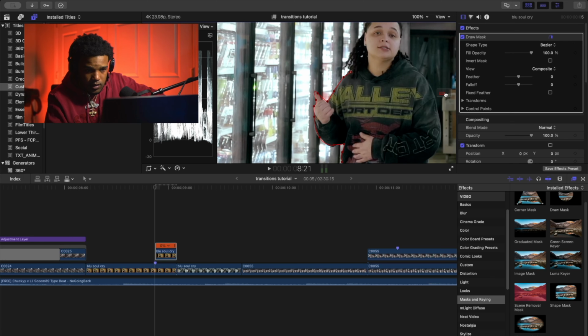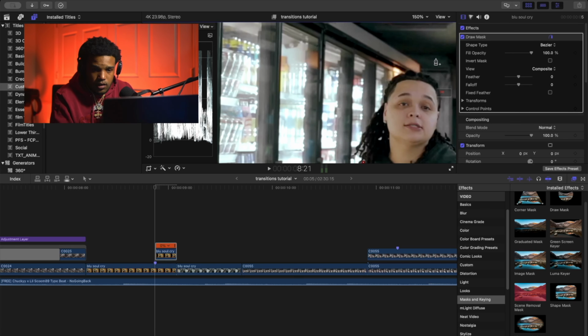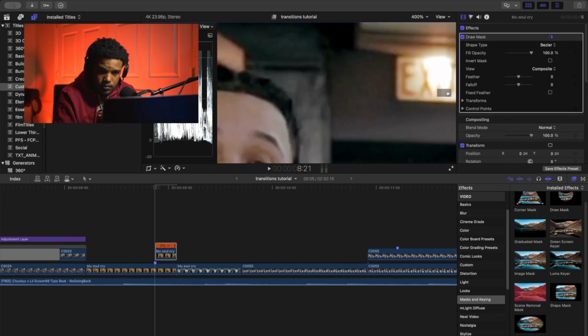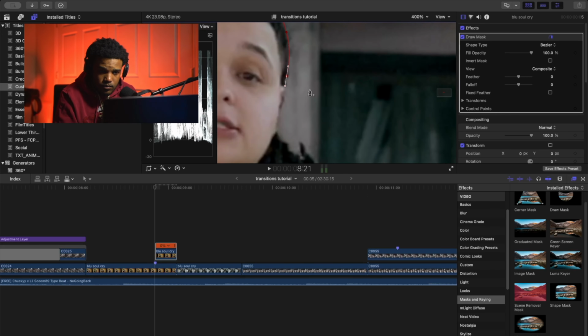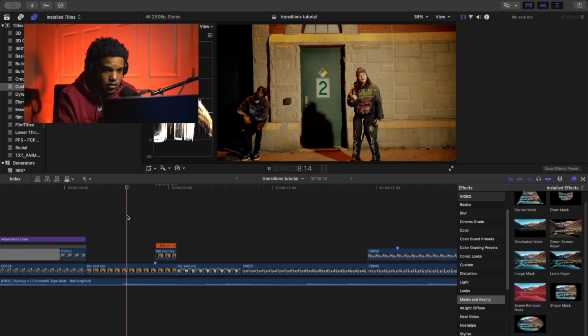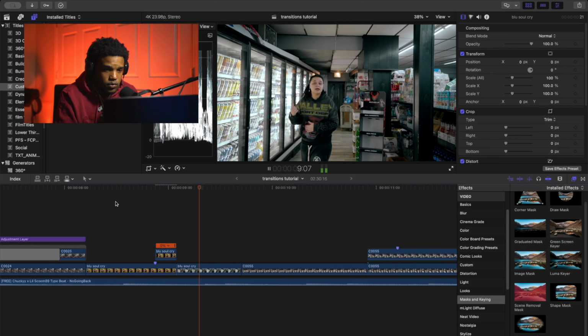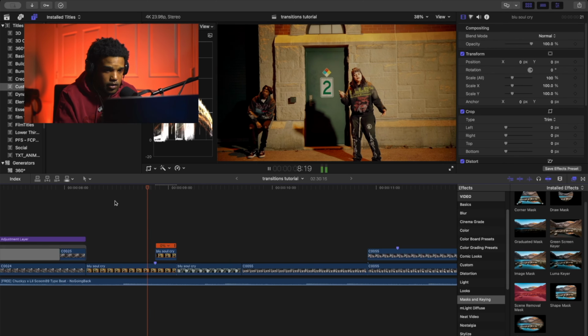I do recommend zooming in more around the hair and the head. Alright, so now you got it traced out and freeze framed. See, that's what most people do right here. Just that little popping effect.